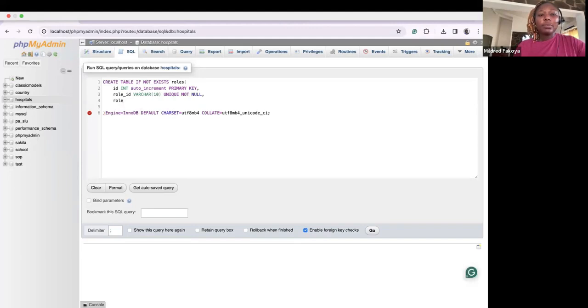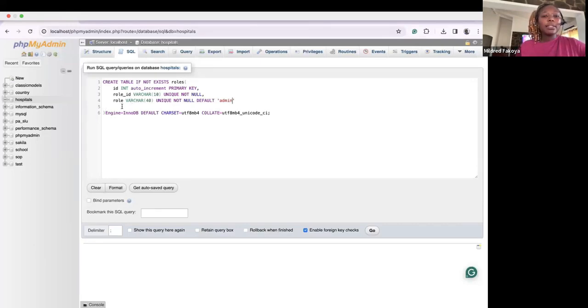Then we have the role, where we define what the role is. So let's say the role, let's just put a maximum of 20 characters, or let's say 40, just in case. We also want the name of this role to be unique. We want it to be not null, and we also want to specify a default. If a role is not given, we want it to be by default an admin. This is risky, to make the default person an admin if the role is not given. Since it's not null, we want to specify a default value. I just want to show you how to specify default values, but you can leave it blank actually.